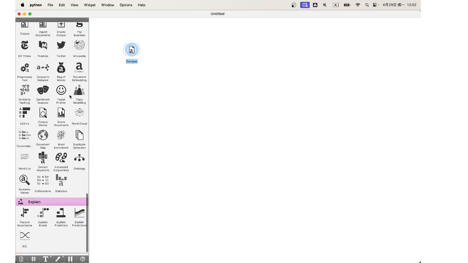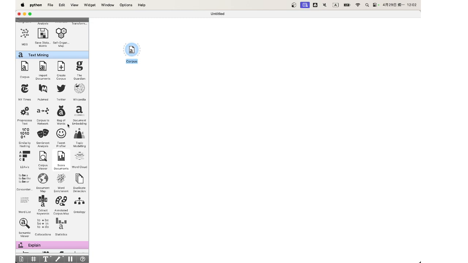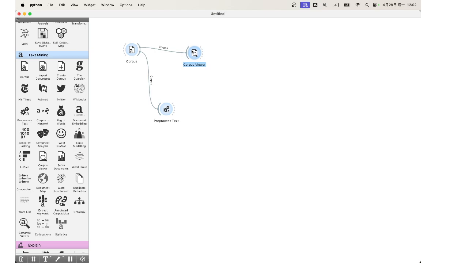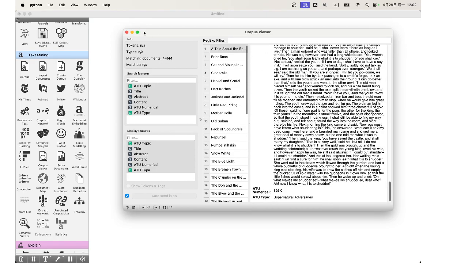So firstly, you have to make some modification. The first thing you need to know is preprocess. And again, there's a new widget, the Corpus Viewer, which is right here. So the UI is a little bit different because all of them are text-based, so we don't really need a table, right? So here's the text.